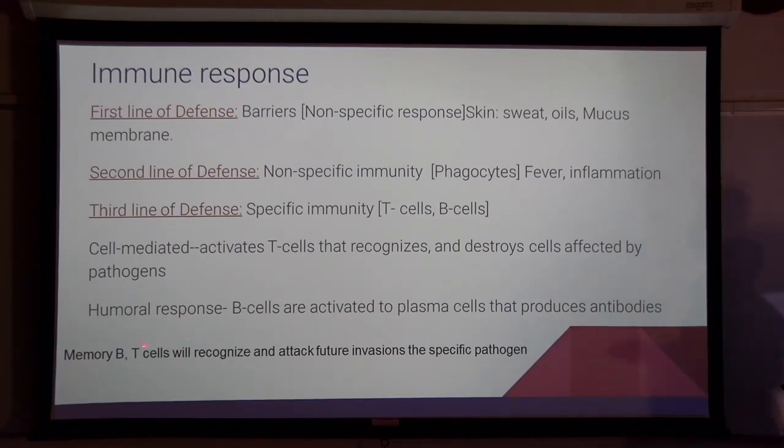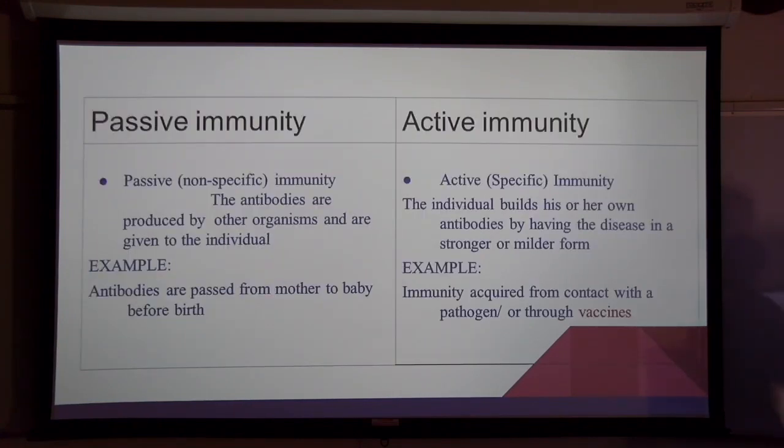Your body in turn will make memory B cells and T cells just in case you get exposed to that virus again. It'll be ready to attack and kill it. Okay? So that's in three ways. You have passive immunity and active immunity. Passive immunity are those antibodies that are passed on to you from your mom. Another reason to say thank you to mom tonight, right? She gave you antibodies. And so that's going to help you to fight off foreign bodies or antigens.